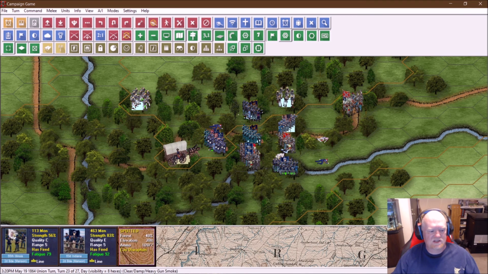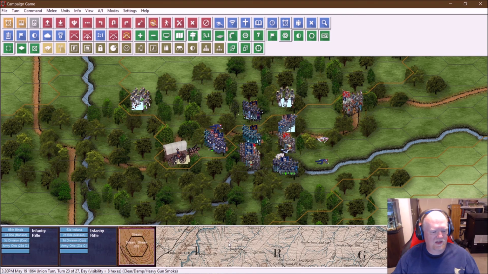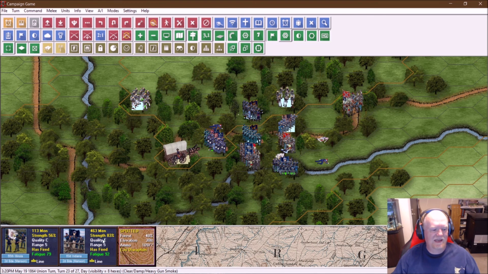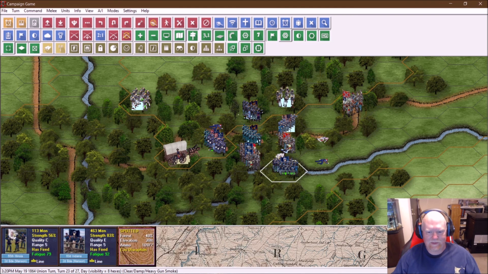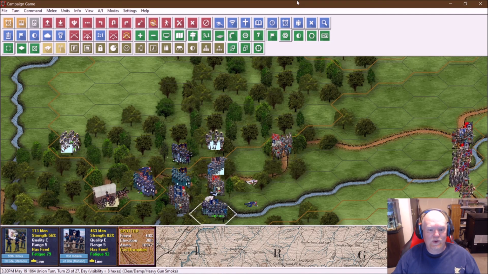So the question is, do I take these guys and have them attack across the stream, C and E quality troops? Dear God. B. Now, you know what? Even though they're disrupted and isolated, and there's less than 300 of them, me attacking across the stream with quality E troops probably won't turn out well for me. So we're not going to attack.